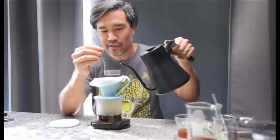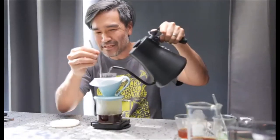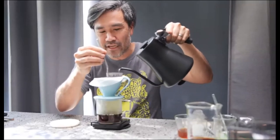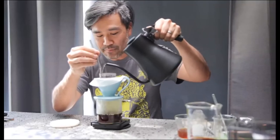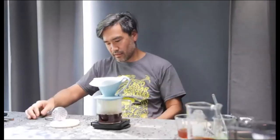And at least for Melodrip, I always recommend doing multiple pulses, at least 4, just to keep the water level above the slurry as low as possible. So is that for reducing heat loss? It's basically to reduce the amount of surface runoff, the amount of water that can drain out before it passes through a majority of the particles. I guess people call it bypass, so it's just to reduce that more than anything.